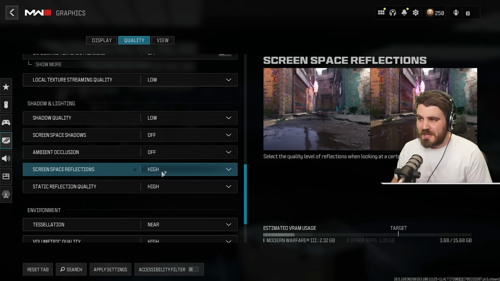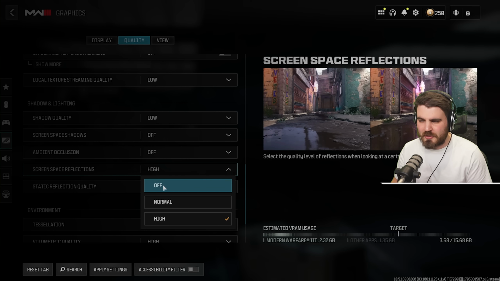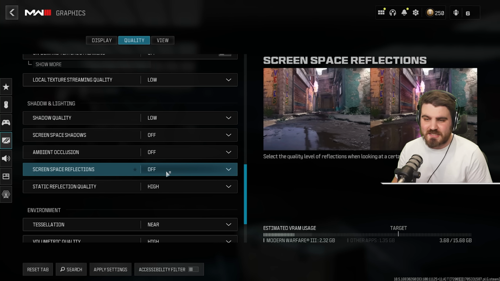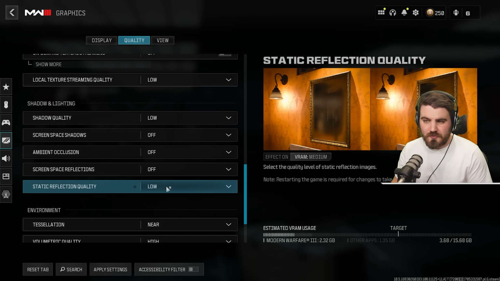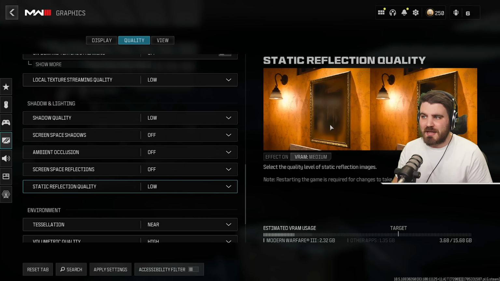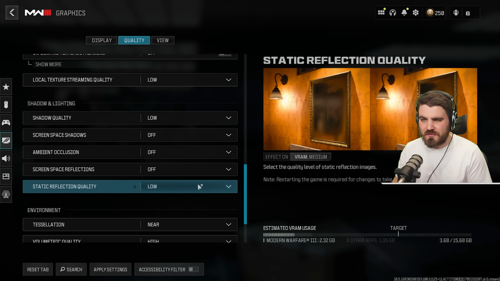Screen space reflections, gonna sound like a broken record here, but we're gonna turn these off because they are just unnecessary. And static reflection quality, also, we're gonna put them to low. You can't turn them off, so you will still have some sort of reflections being rendered in, but we don't care about them, so we're gonna put them to the lowest.